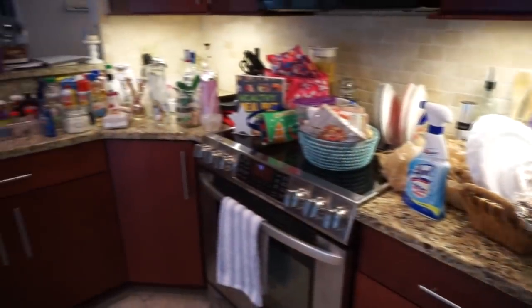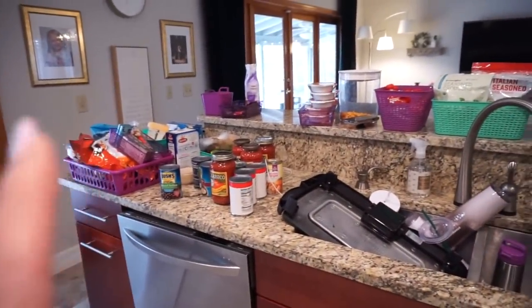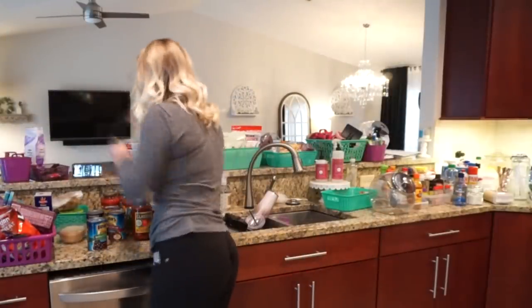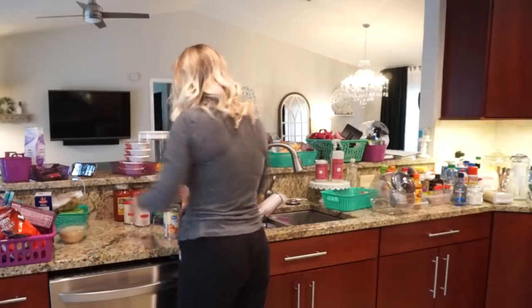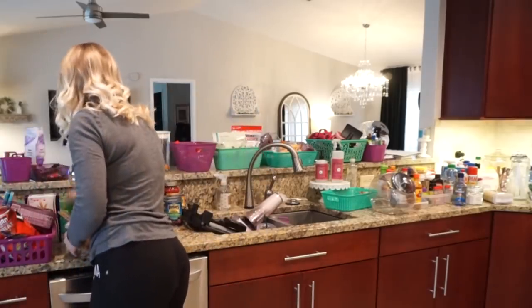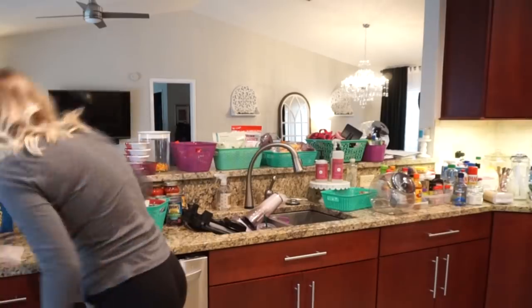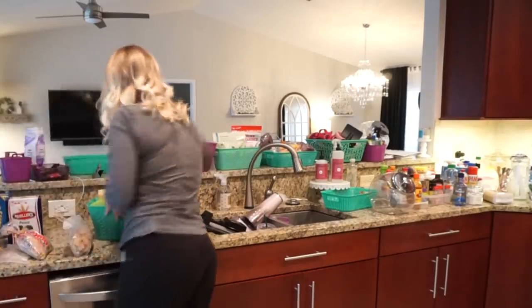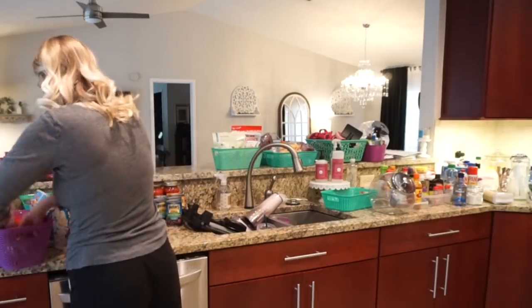It can get a little overwhelming at this stage. I had actually decluttered the pantry at the beginning of the year, so most of the stuff in here is things we actually use. But I still went through everything. Once everything was out on the counters, I tried to group like items together so I could get an idea of how I wanted to organize it going back in. Once I had everything grouped, I played with the bin arrangement in the pantry and just went from there.